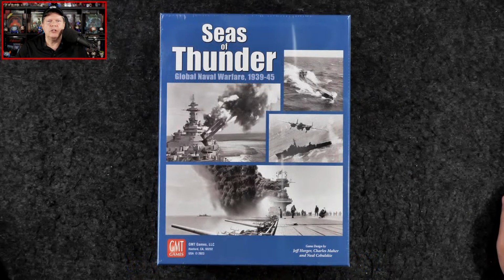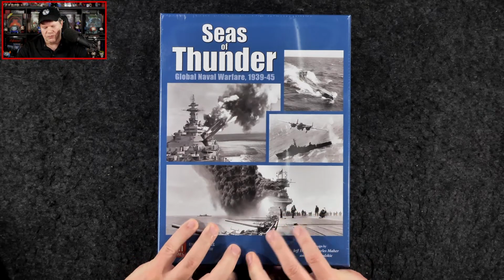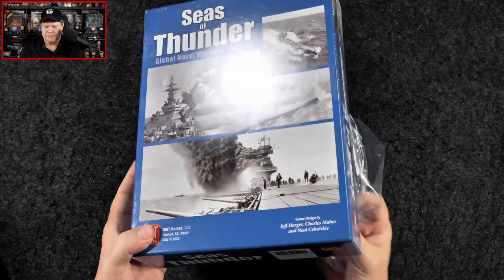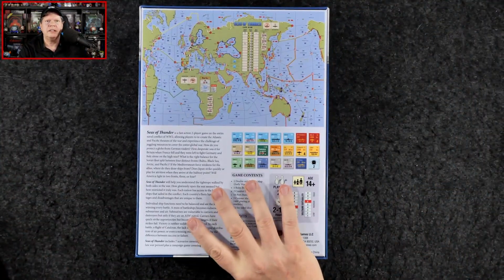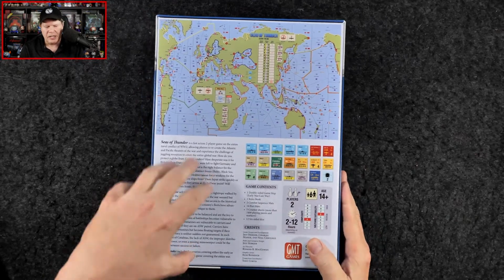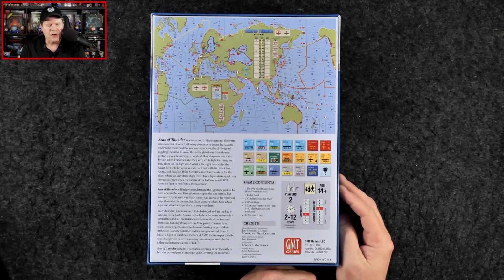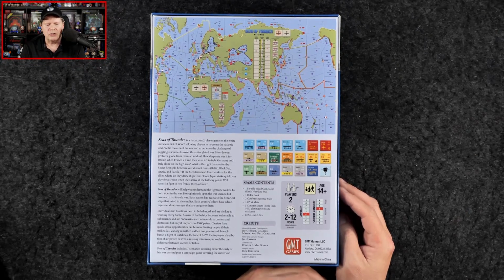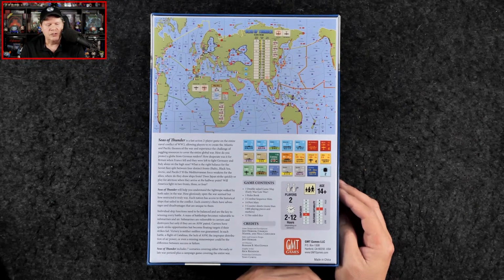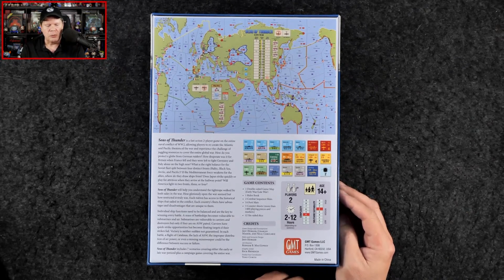So let's swing on over to the other camera because here I've got Seas of Thunder. First of all, let's get rid of the shrink wrap. And we'll take a peek at the back. I'm not going to read all of this, but we'll give you kind of a breakdown. Seas of Thunder is a fast-action 2-player game on the entire naval conflict of World War II, allowing players to recreate the Atlantic and Pacific theaters of war and experience the challenge of juggling resources to cover the entire global war. How do you protect a globe from German raiders?